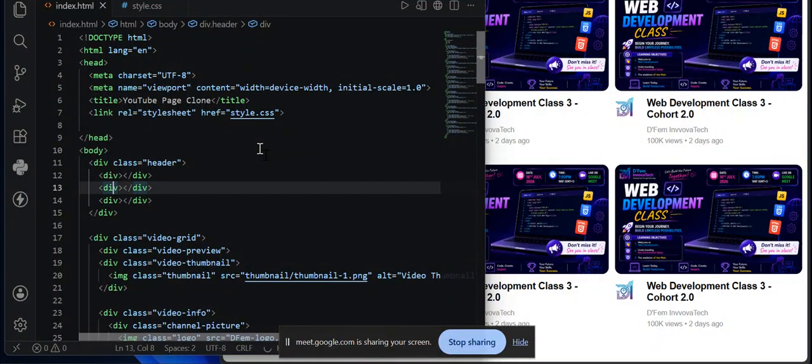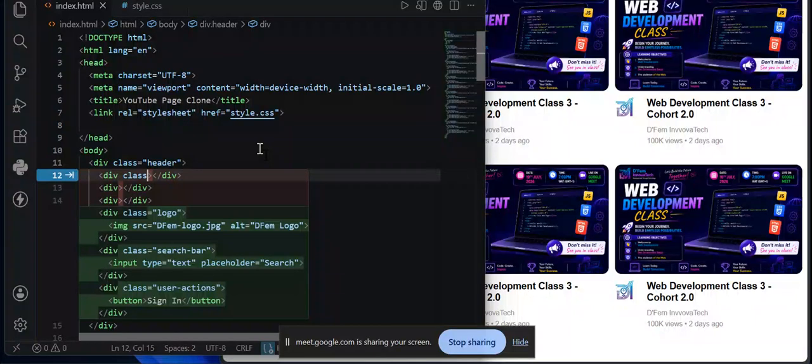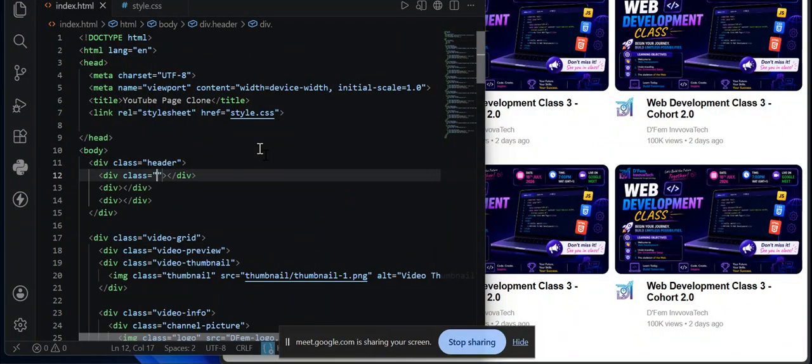So let's call this part, let's give it a class of side left.